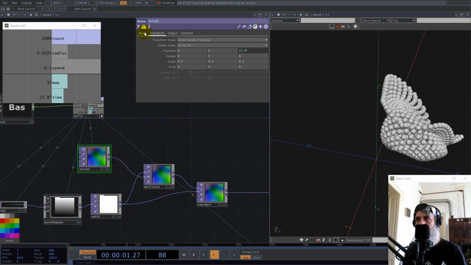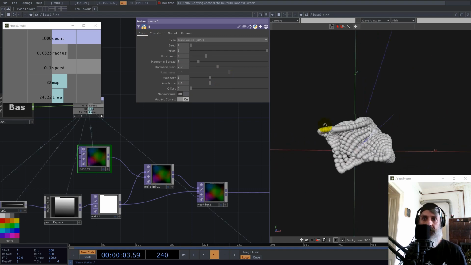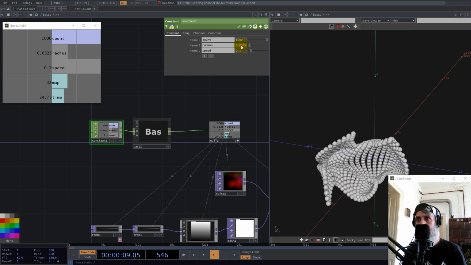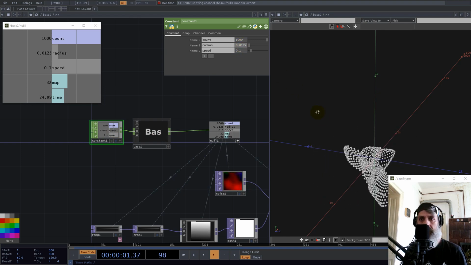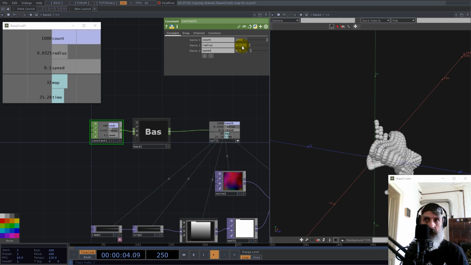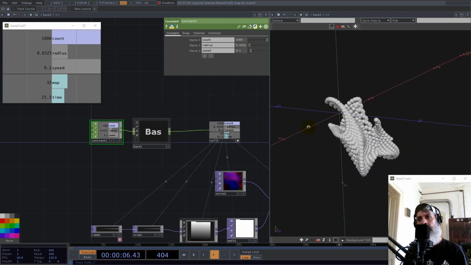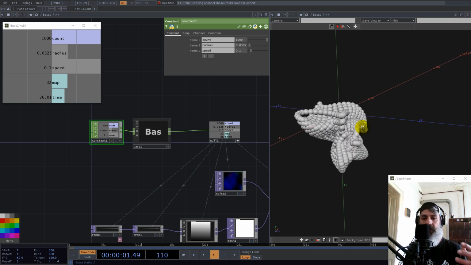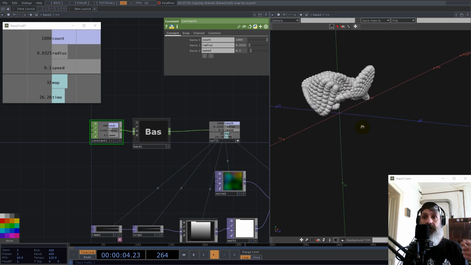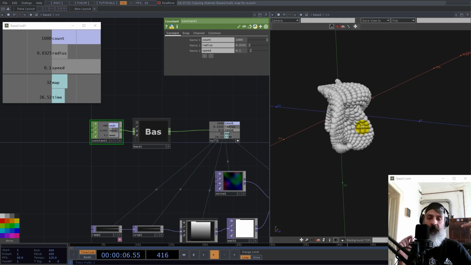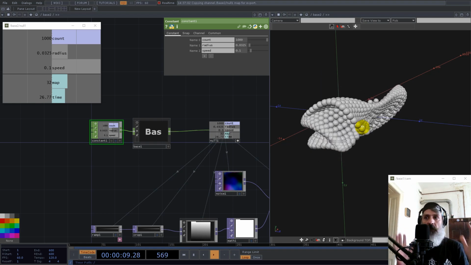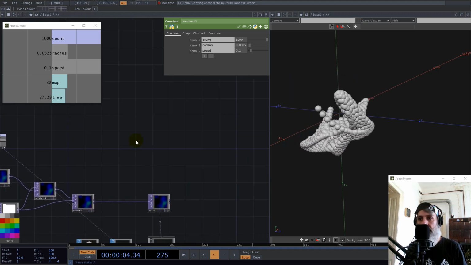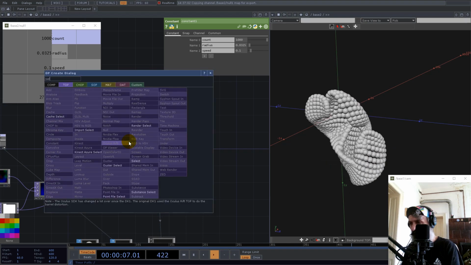What else can we do? Let's set the offset to 0, and now the points are in the middle. Okay, let's have this a little bit smaller, like this maybe. Oh, we're good actually. Yeah. Now those points would be the head. Okay, and for the tail we need the same point, but from the previous, I don't know, couple of frames, and we can use cache for this. Let's use a select here.